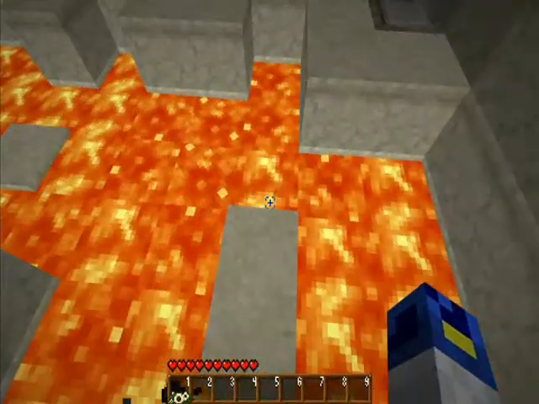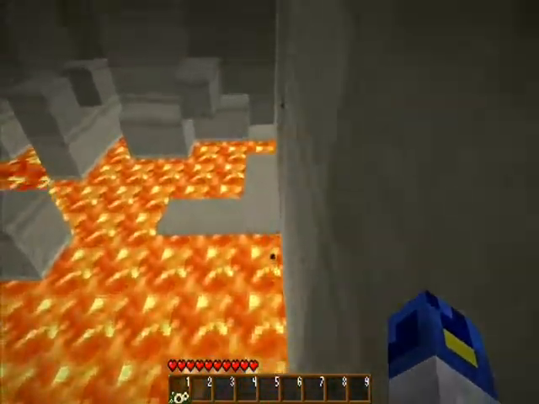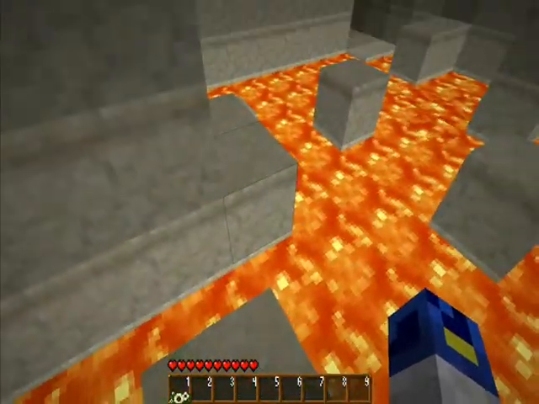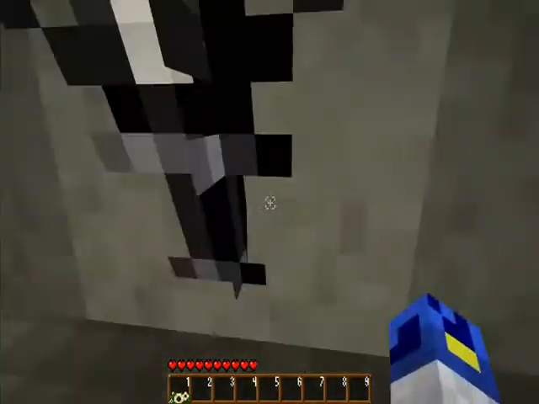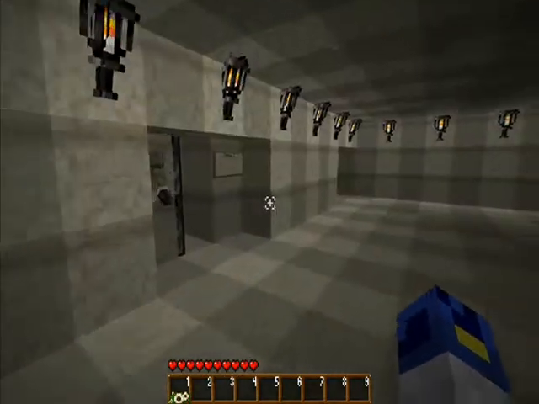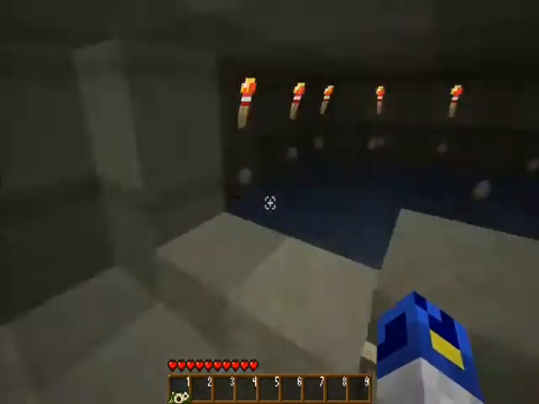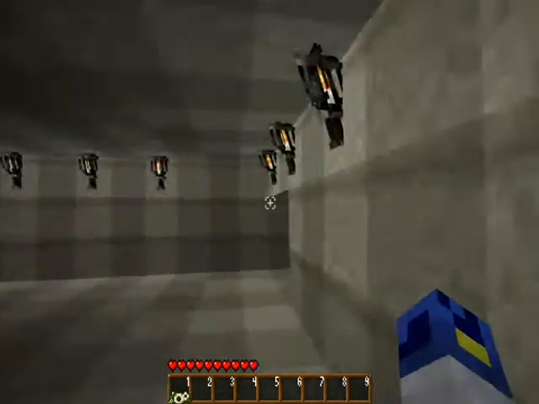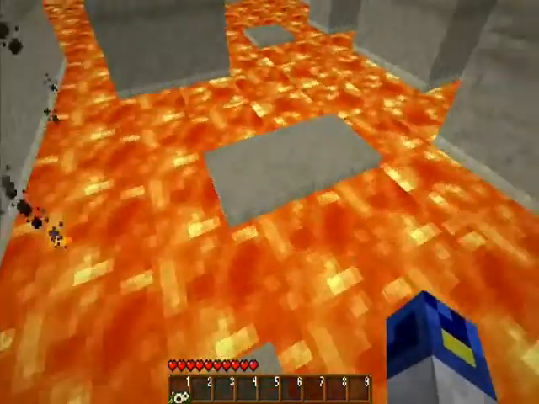Well, I hop, hop, hop, hop like a bunny. Hop, hop, oh, crap. Damn it. I'm just going to cheat. It's too laggy for jumping or anything. I don't have any snowballs. Then I guess I'm not going to cheat, even though that's not actually cheating, placing blocks.